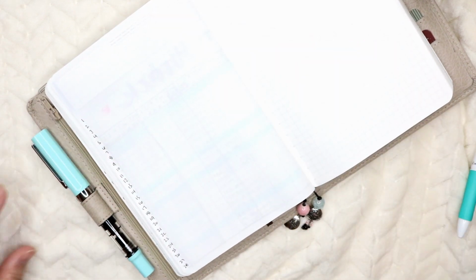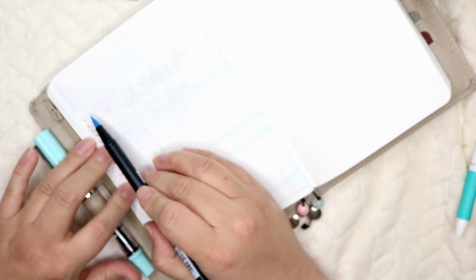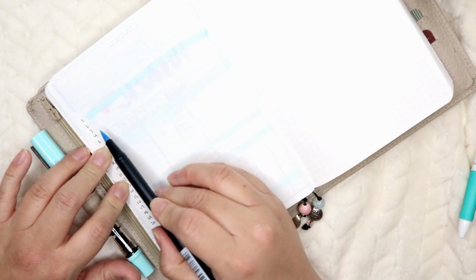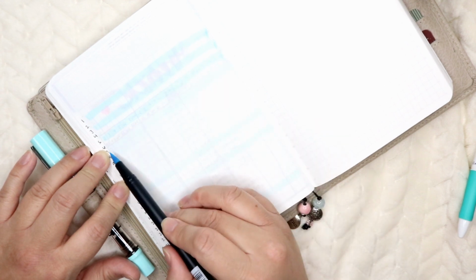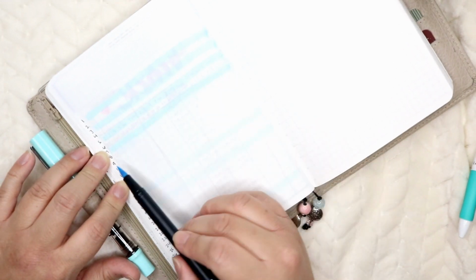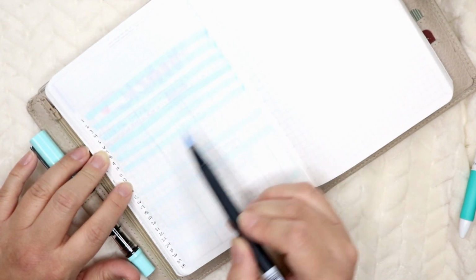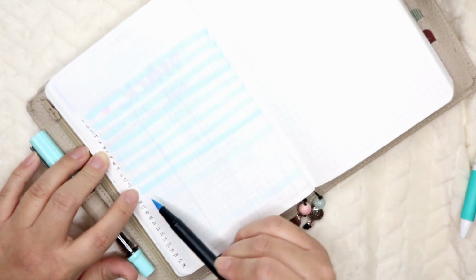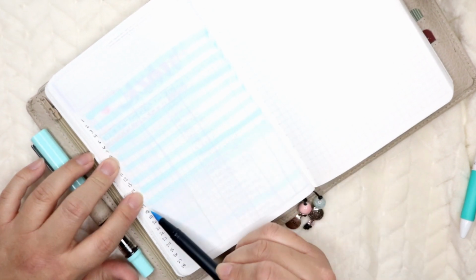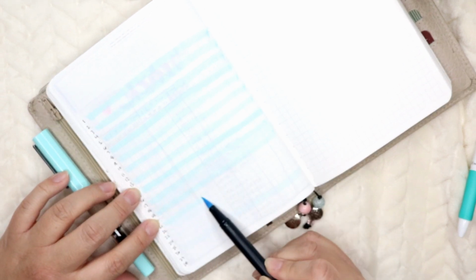One. And then where did I start here? I started on the first one. So again, I like to highlight. Oh, I think I remember I didn't want this on the page after the habits because it goes through, but whatever. We're here. We're doing this. That one messed me up a little bit. Wow.